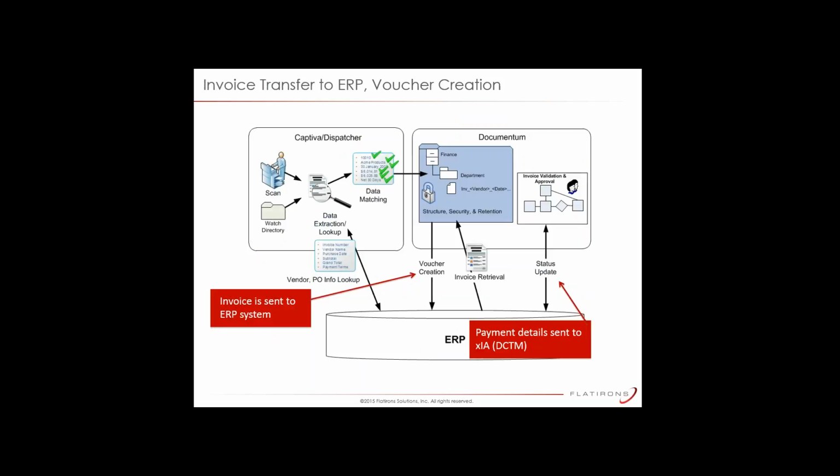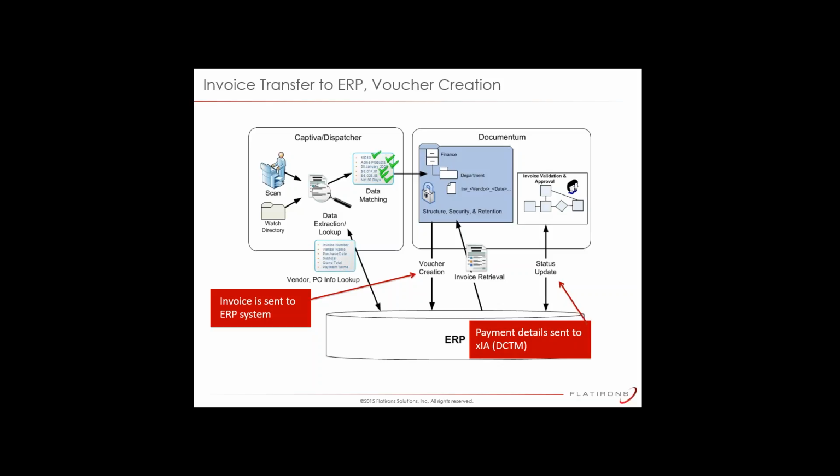The interface with the ERP is always quite critical. We have a number of ways that we integrate with the ERPs. We're able to pull vendor, PO, and other information to do the preliminary validation in Captiva. A perfect example of that is, is this a duplicate invoice? And if so, what do we want to do? Reject it back to the vendor, or allow it to go into a hold queue.